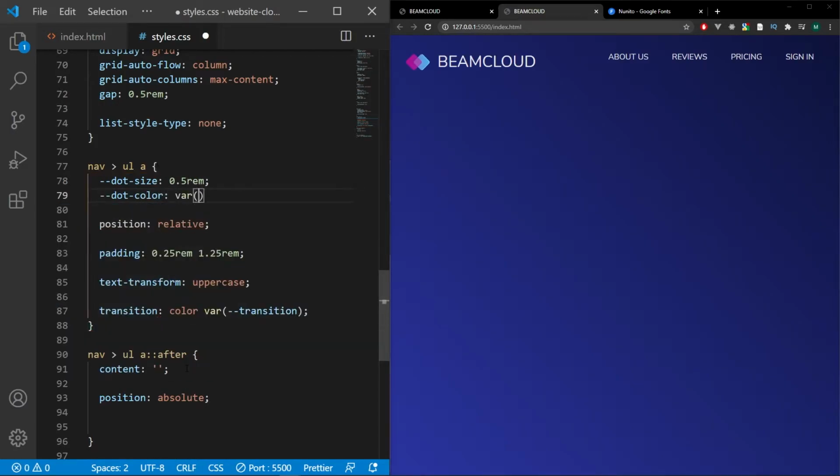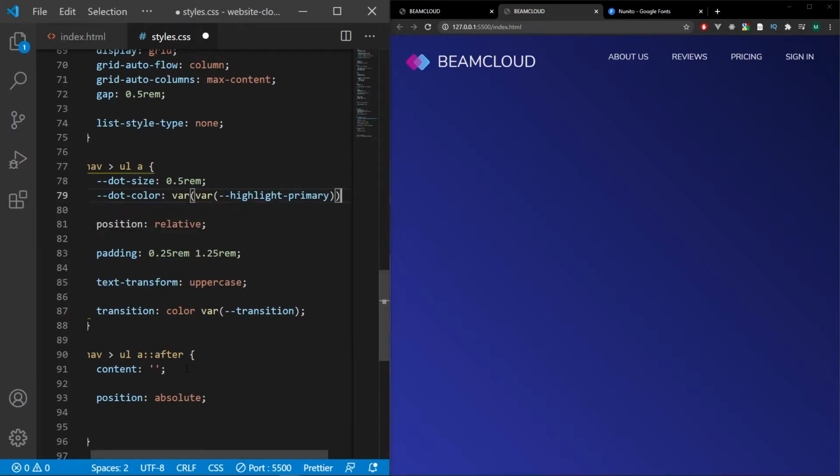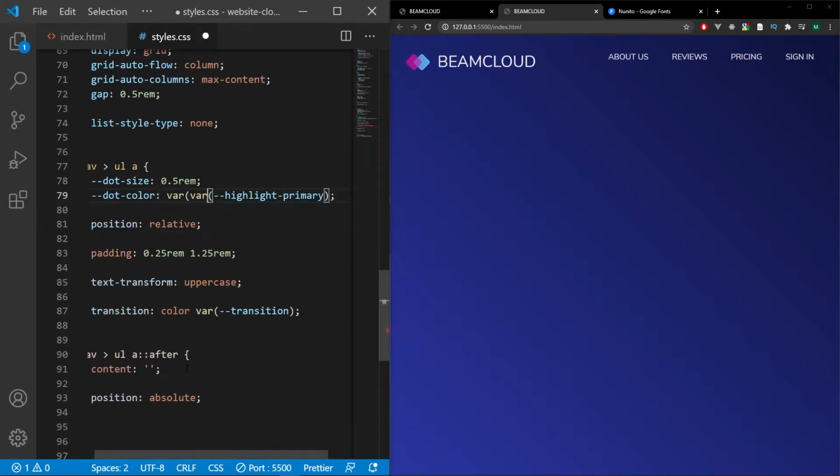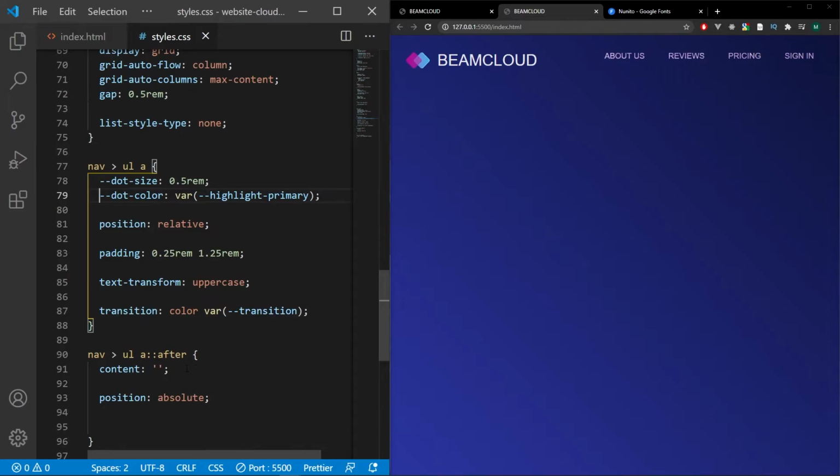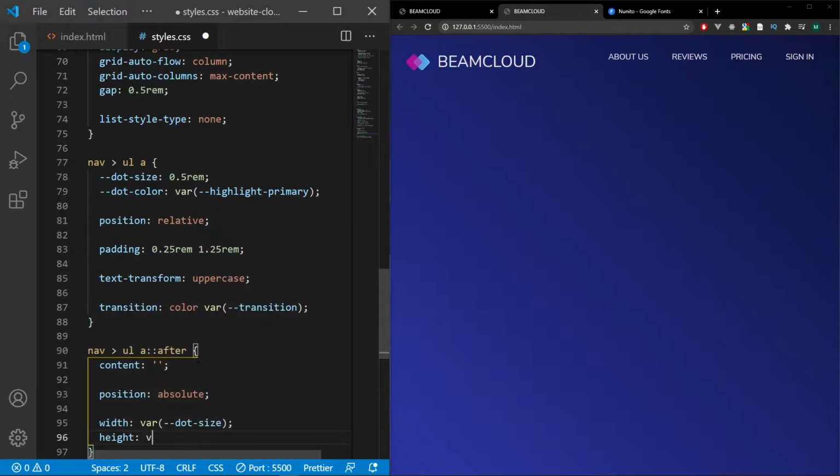By default, let's say it's a highlight primary. Nesting variables I don't really need here. Good. Okay, and let's define that way the width and the height as the dot size.